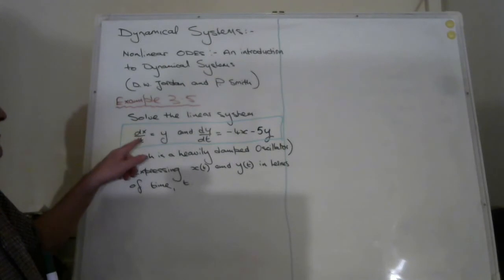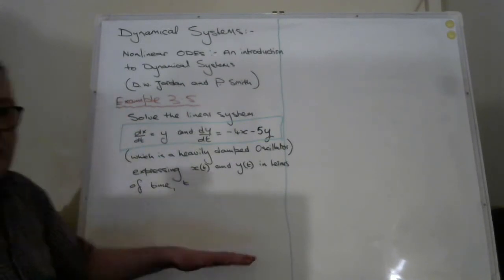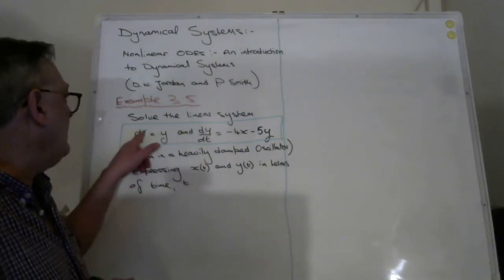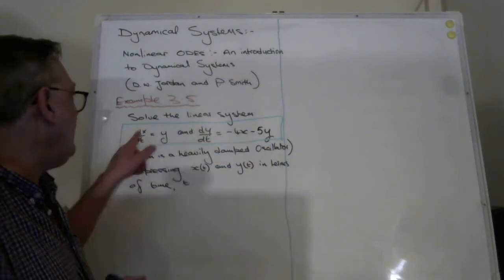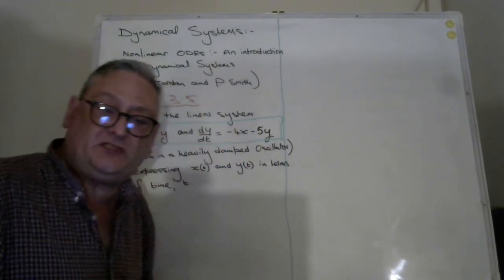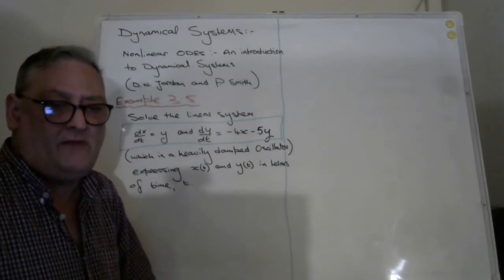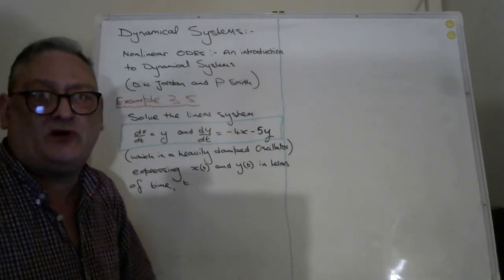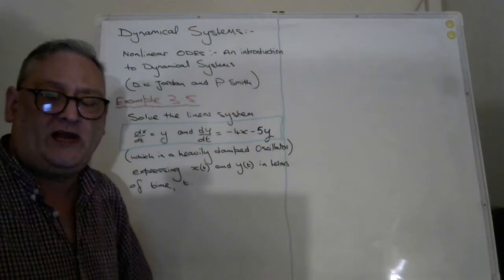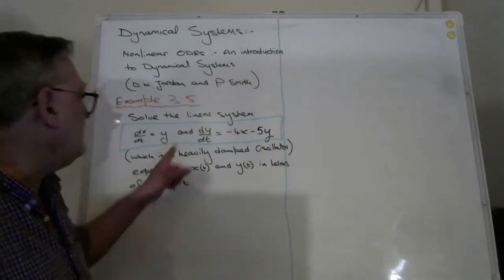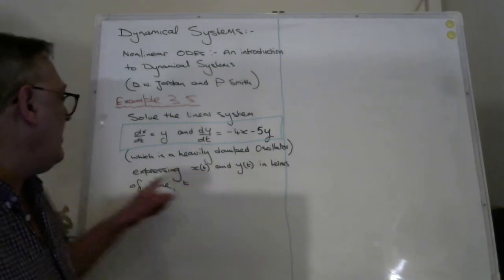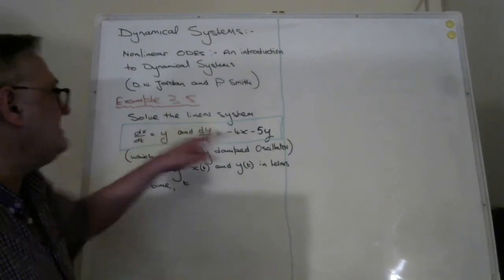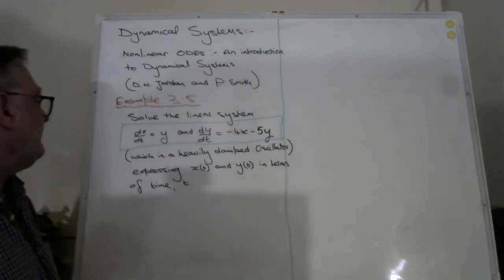Now, there is a way of solving these using more traditional methods. For example, by dividing dy by dt by dx by dt and then using a substitution to solve. But in that particular case, you would get a solution x in terms of y, for example, or a solution y in terms of x. Now, we want our solutions in terms of t, which represents the time variable. And so this is a little bit more involved.